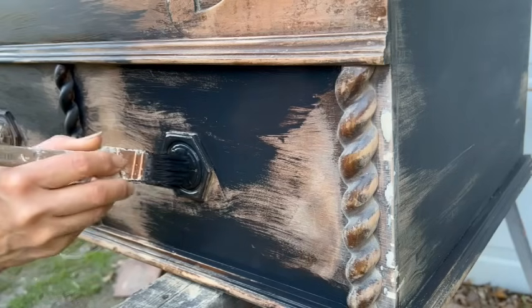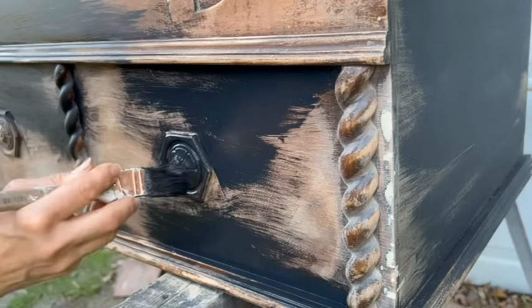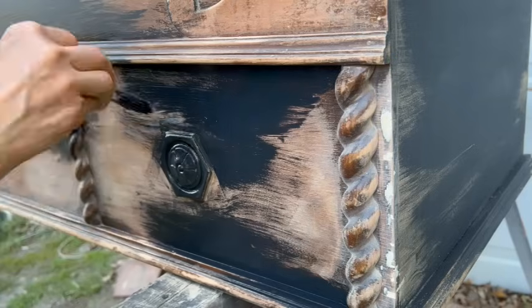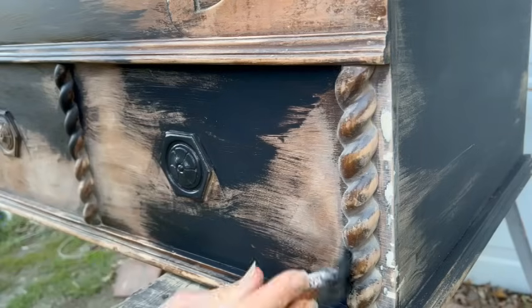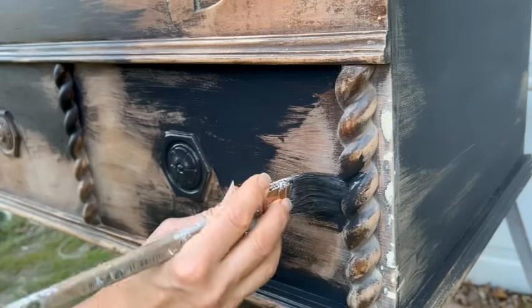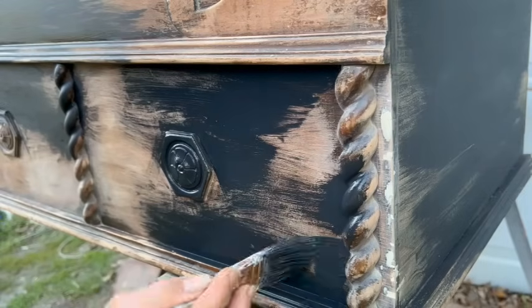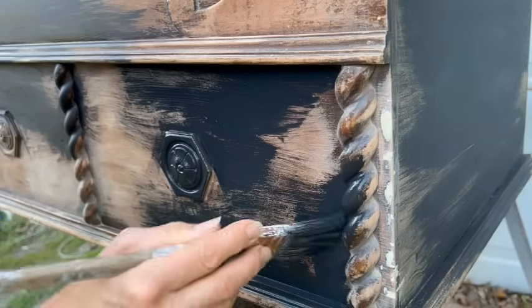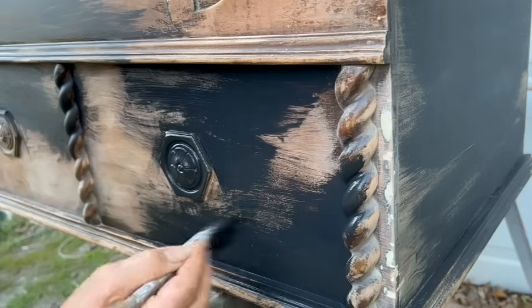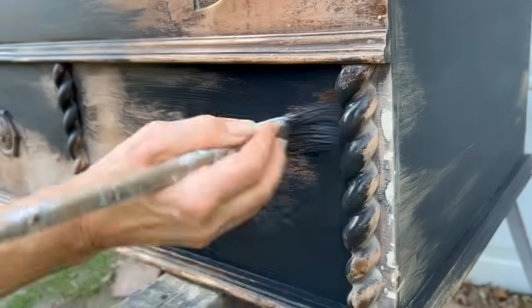It's just a tiny breeze, not enough to blow dirt and dust into my paint, and I'm going to get this done. I am giving it 2 coats. You can see I've already got a good healthy coat on the side and a little bit on the top. I'm avoiding where my clamp is because I keep moving it around because I don't want to take it off just yet. The longer this has to dry, the better. Once I'm thoroughly done painting, I will hit this with that walnut wood tint as well.